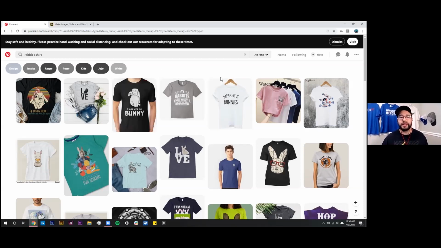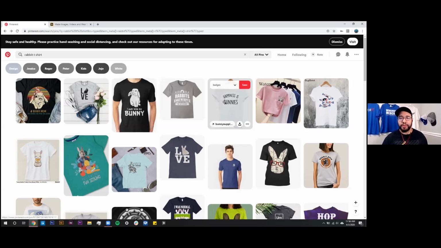So those are the two designs I'm going to make, but I'm going to try and take inspiration from some other things around on this page. So like this color theme on this shirt, the fact that this is here shows that maybe they like a little bit more color than just these all white designs or all black designs on a white shirt. So I'm going to try and spice it up with a little bit of color. And then this one that has lines and stripes and things, I'm going to try and work that into the happiness is bunnies, very simply on Spark, but just to add a little bit more life to the design so it's not just text on a shirt.